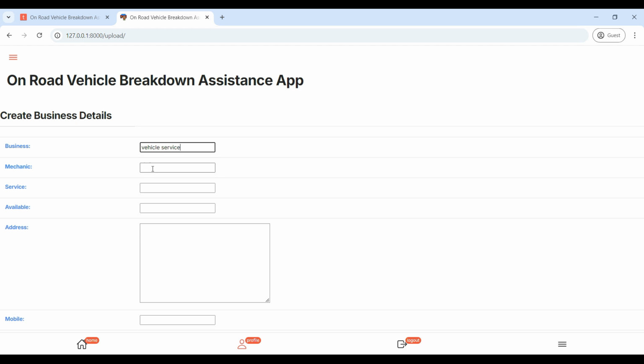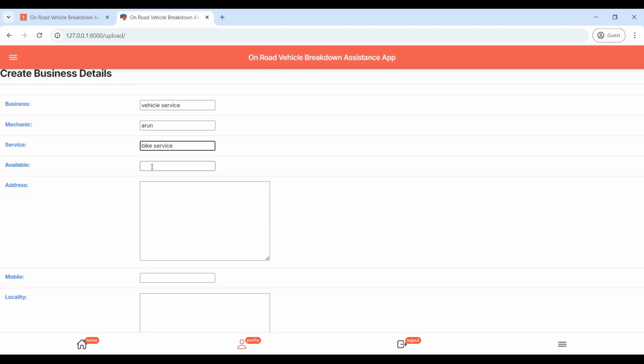Then enter the mechanic name. Then give your service name, and enter the available timing.